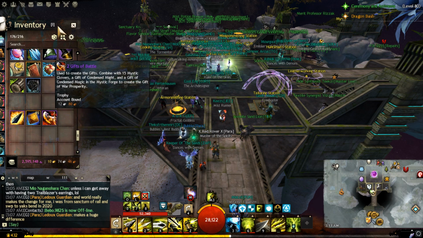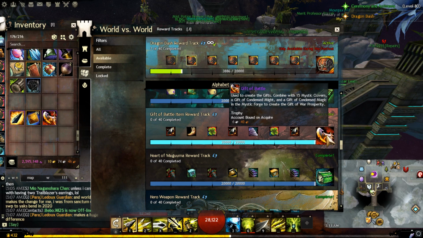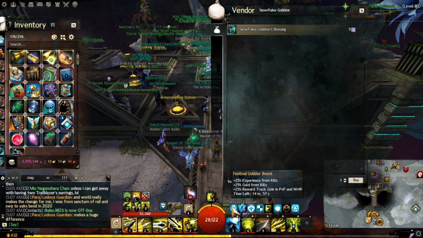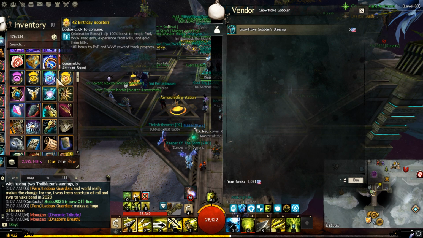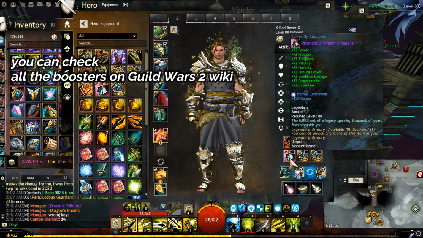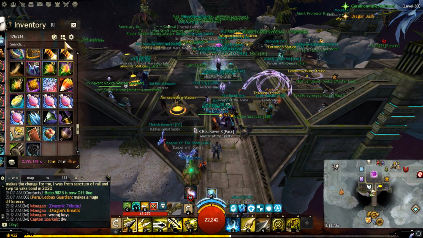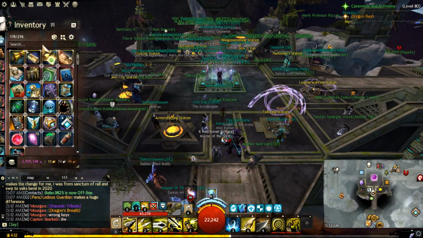And I only have 2 here, but you're gonna need 5 Gifts of Battle, and it's acquired by finishing the reward track Gift of Battle. And in order to finish it as fast as possible, use Snowflake Gobbler, which consumes Snowflake currency, and it will give you a buff that will make it faster by 25%. You can also use boosters like that, which give you an extra 50%, and the celebration booster, the guild reward track booster by 10%. And you can even go a little bit further and put an enhancement into your amulet for an extra 5%. There's a lot of things that can make it way faster, so try to use all of them and it will be greatly efficient. You're gonna need to finish it 5 times.